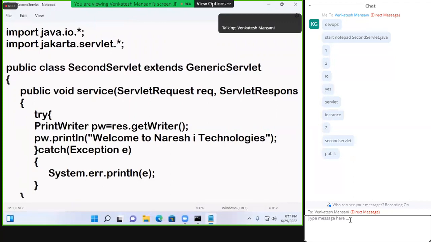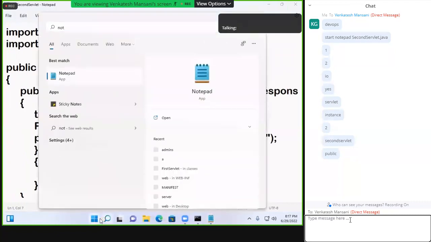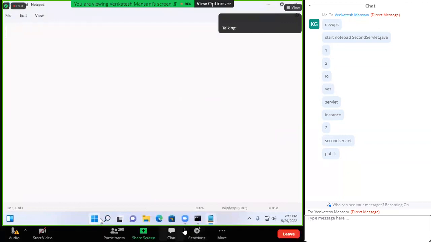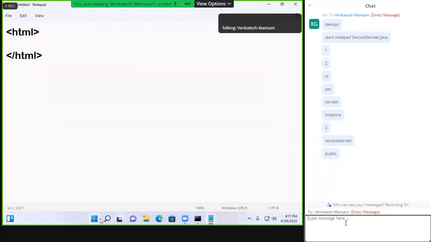No change, only the welcome message in the servlet: Welcome to Naresh Technologies. Now, what I want is to add some HTML code. We can add normal HTML code here. Suppose you studied HTML also. How many people attended HTML? So the majority of people learned HTML. Okay, right. See, HTML open, HTML close. For writing an HTML program, open tag, close tag. In between, header part and body part.